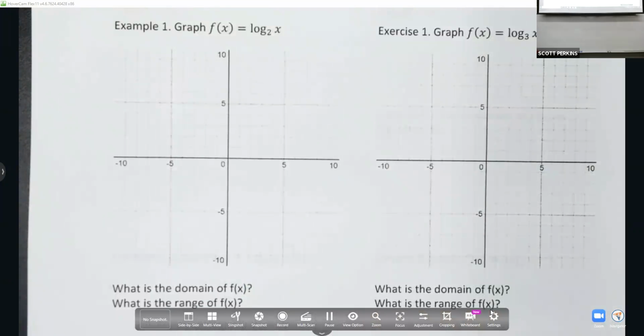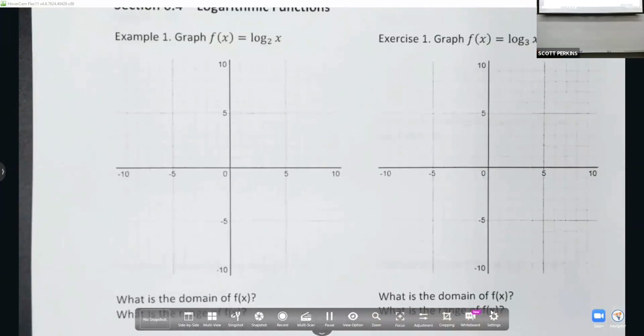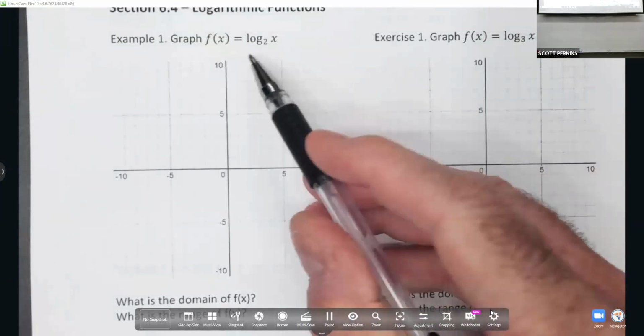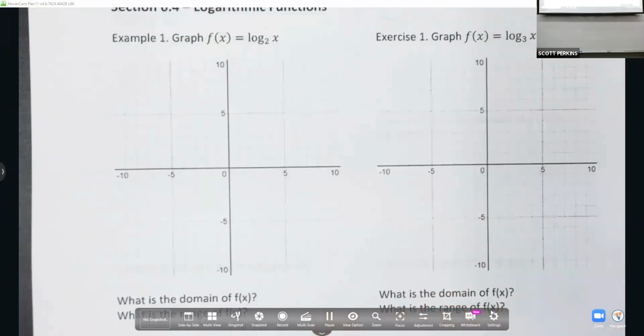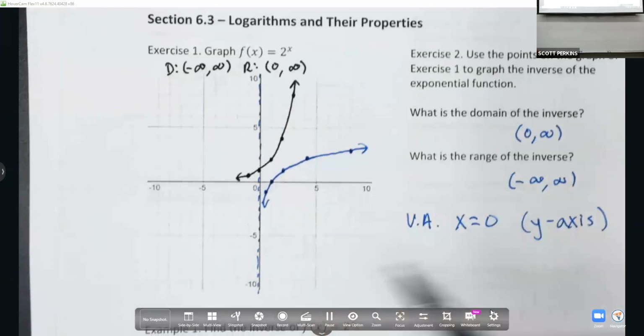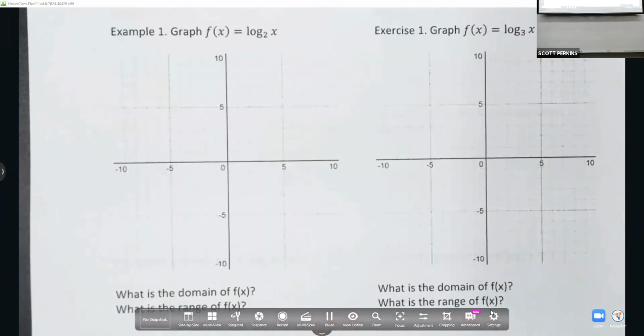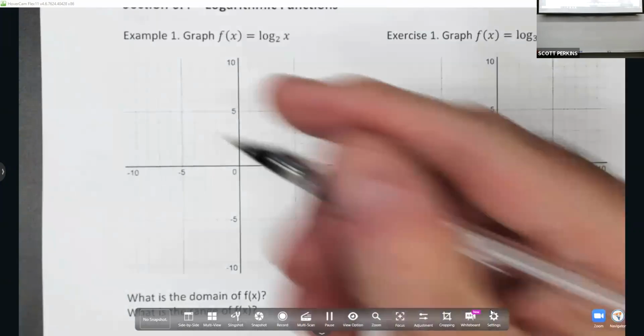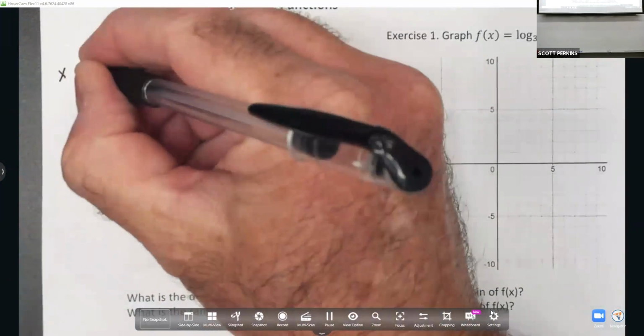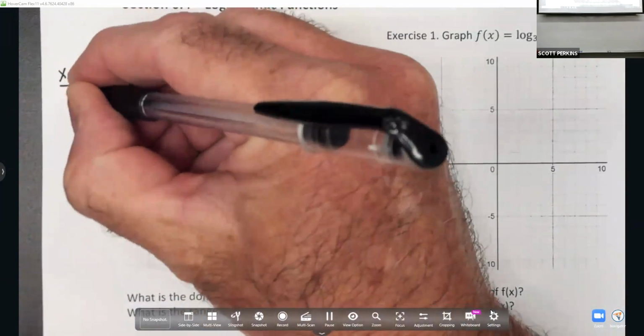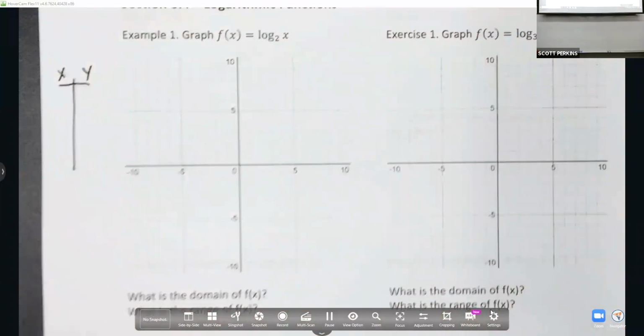So the first thing we're going to do together is example 1, and we're going to graph from scratch the log base 2 of x. We're going to come up with this same exact graph that we saw last time, but now I'm just going to show you how you graph a logarithm. How do you think through this thing that's brand new and kind of different? I'm going to start the same place we started when we graphed the exponential, which is to create an XY table.